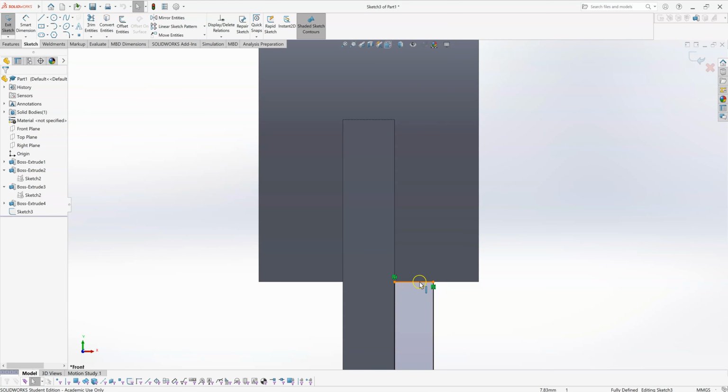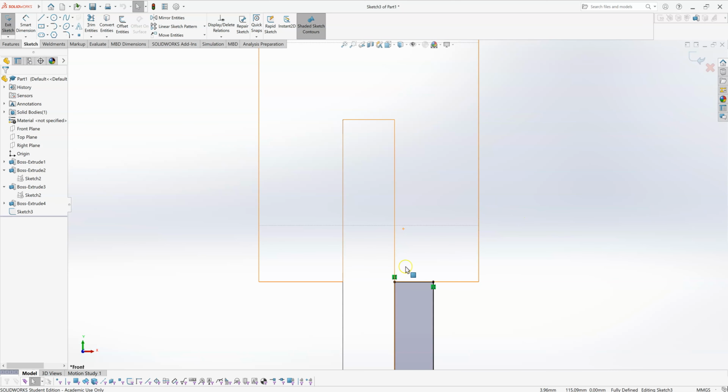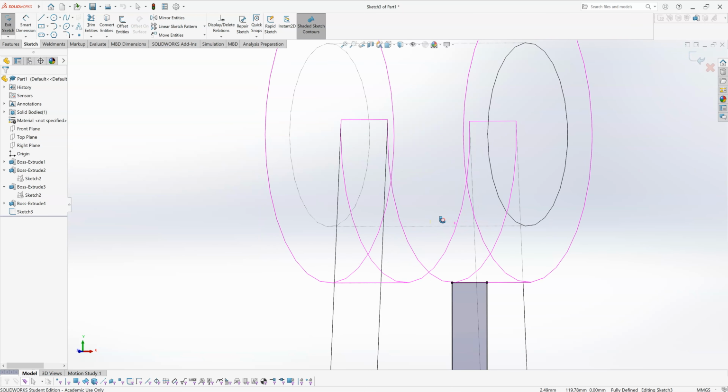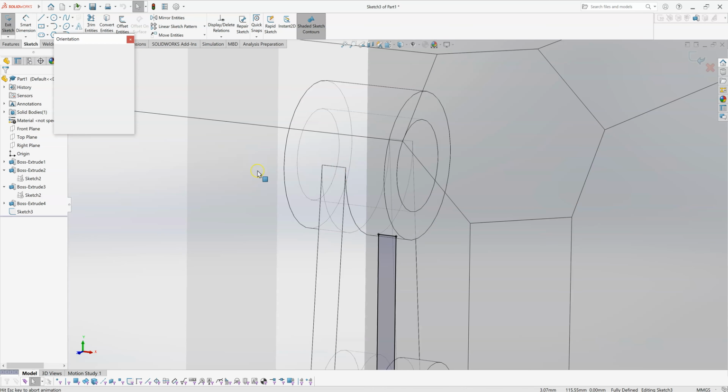I want this line here at the top of sketch 3 to be up in here somewhere. So I'm just going to change my display style so that I can see hidden lines, and I'm going to move the top of sketch 3 up till it's touching the inside of that hole.